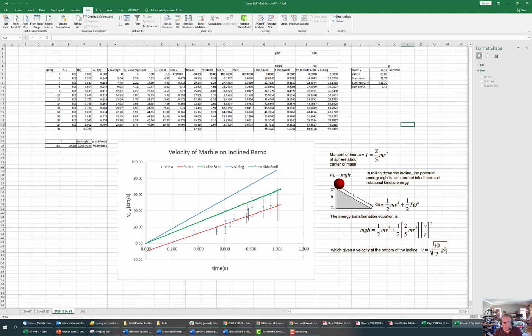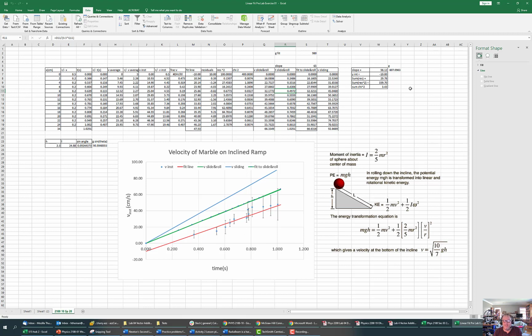And we end up with this 10/7 g times h. So then I use this as my g, and that's how I got these v's here. And I had to come up with this formula here to produce the t's, because when I used our t's, which are all full of error, I just got a bunch of dots that kind of matched up, and I wanted a straight line. So we're not really going to have time for that. But if you can figure out a way to graph that, that would be cool.